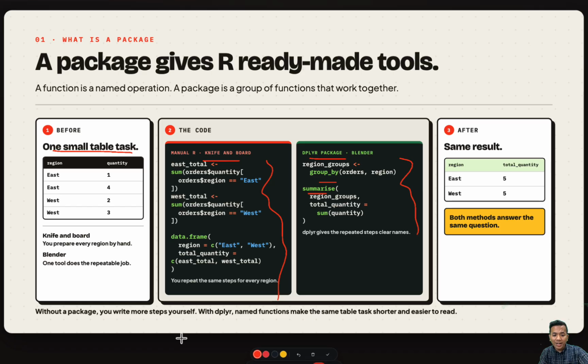The code is actually longer because you need to repeat the same step for every region, but this one is the only code that you need to know. In the end, you will still get the same results. So that is what library and packages is. That's why it is a lot easier for us to always use packages. So how can we use packages?